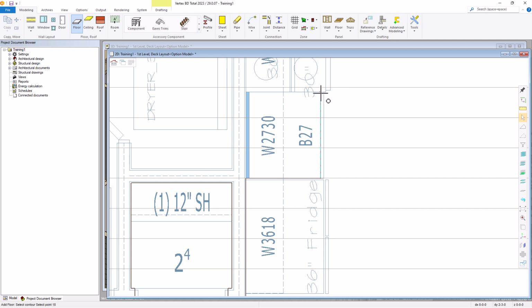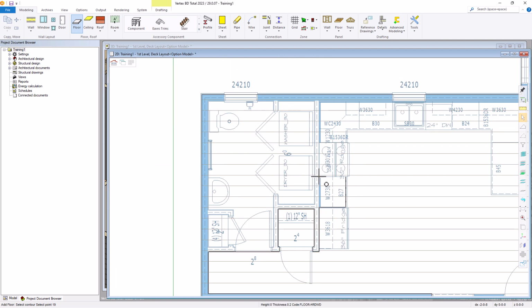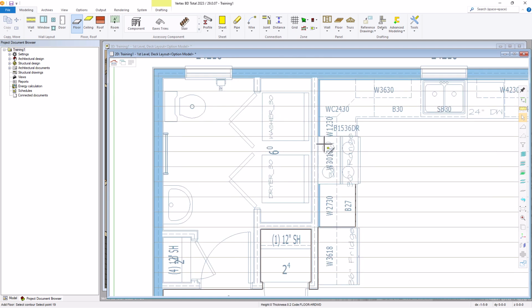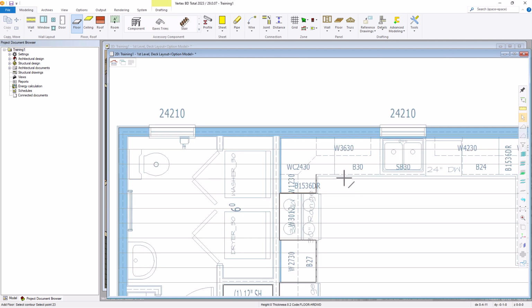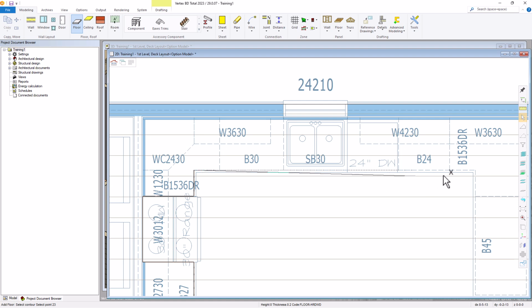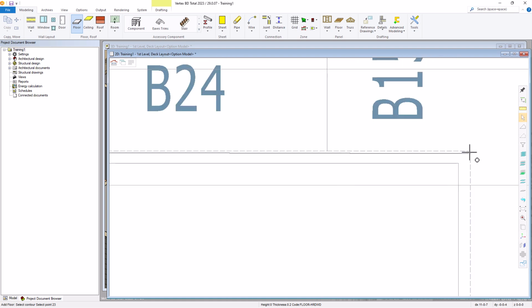So we're not going underneath the cabinet. Back over under the range. And up and underneath along the edge of the cabinet. Select these dashed lines.